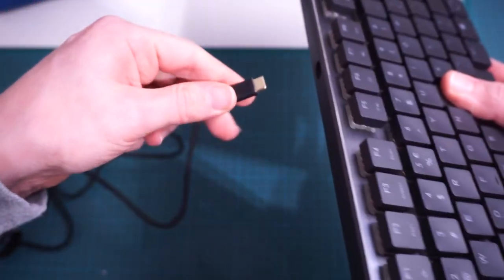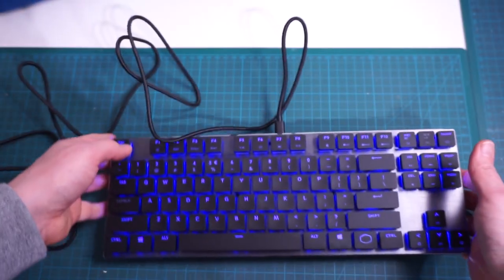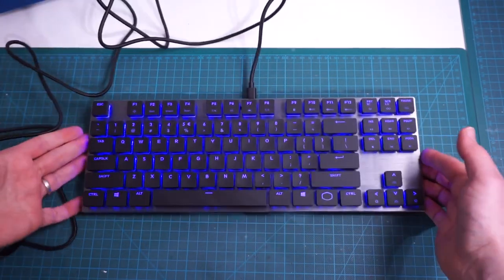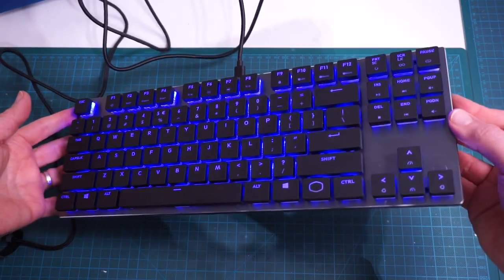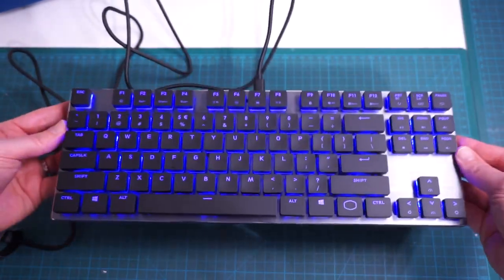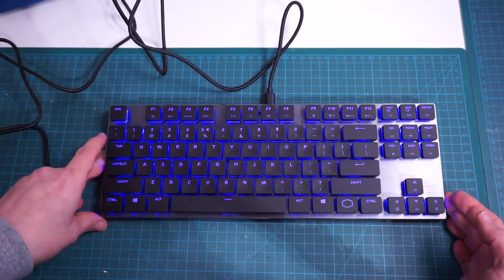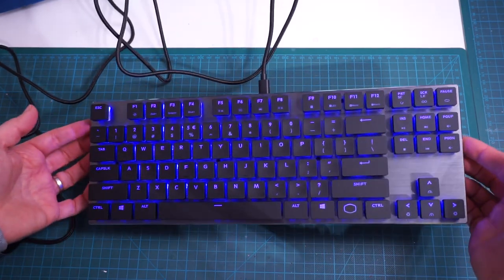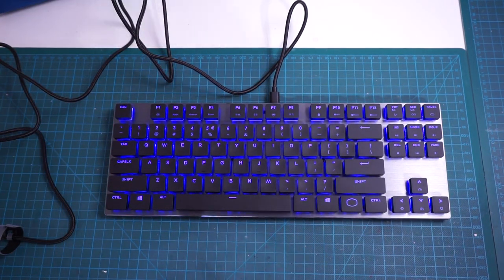Detachable USB cable. Everybody likes that. And here it is, all purple. You know, it looks blue on camera, but it's purple. Okay, let me turn down the light a little so you can enjoy the full Christmassy RGB backlight experience.